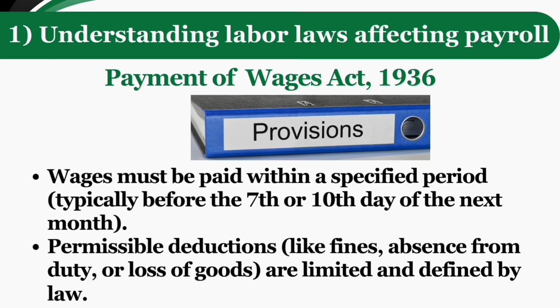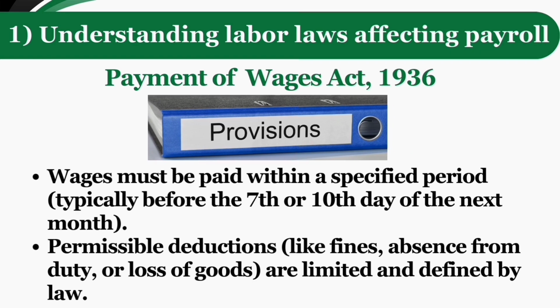What are the key provisions? Wages must be paid within a specified period. You can say typically before the 7th or the 10th day of the next month. Okay. Next is permissible deductions. What are the permissible deductions? Yes, definitely you are going to learn this in the complete act while studying it. But yes, we can understand a little bit. Fines, absence from duty, or loss of goods are limited and defined by law. There are other things as well, and you must check the amendments from time to time.